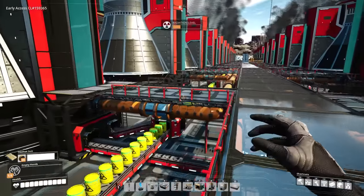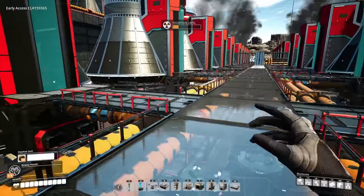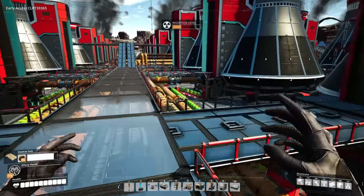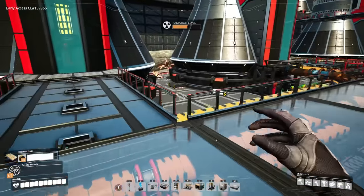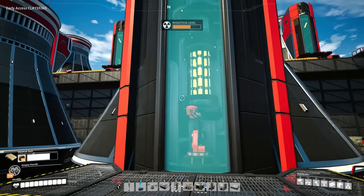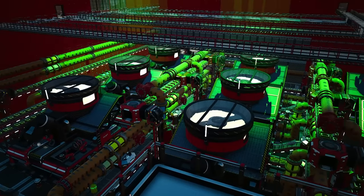But are any of the reactors actually stopping from this? Like, we're losing a lot of power — a lot. So I'm expecting to see at least a couple of these clogged up completely. But everything's still technically running. We can't keep getting away with this. These four are getting clogged up, and they're overclocked — so that's 25,000 megawatts right there. Big wow. Out of all the things to go wrong, this is actually a pretty easy one to solve.